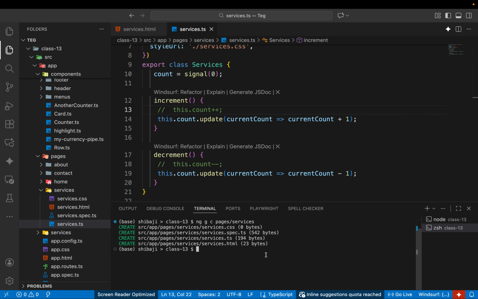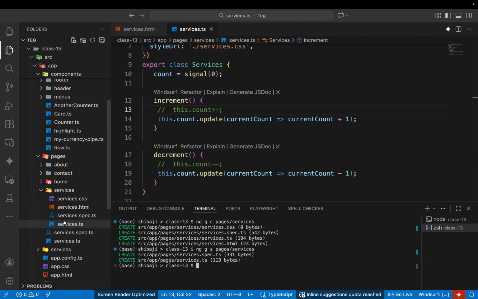So this time I create it with ng g s, under the pages, services. I created it under the services component.